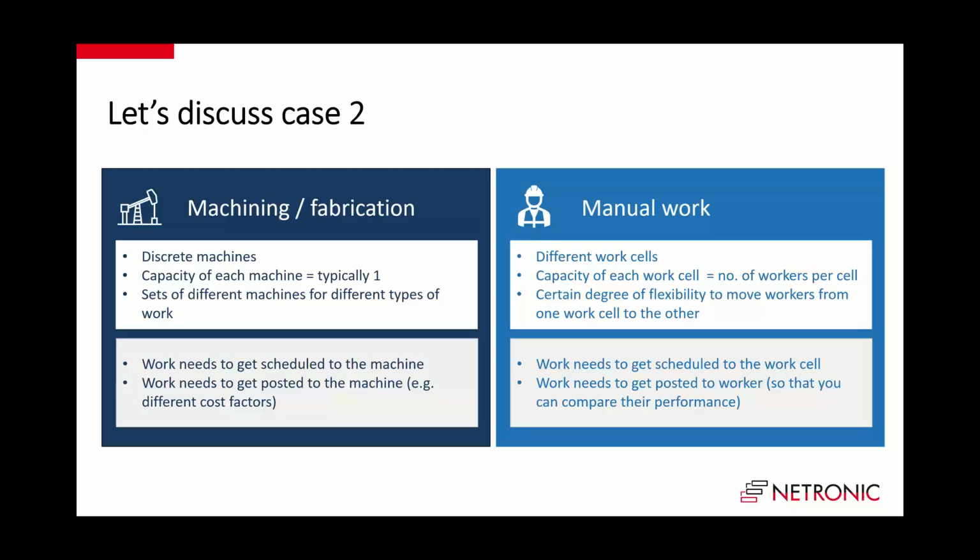However, oftentimes what is sufficient for scheduling is not sufficient for posting. So it's not sufficient for tracking actuals. So oftentimes the worker needs to get posted, or the work needs to get posted to the worker. If we assign the production order to the work center or the work cell welding, then it sits there for scheduling, and we can track the capacity load and figure out that the work we schedule to welding can get done by this group, by this team, by this work cell at that day.